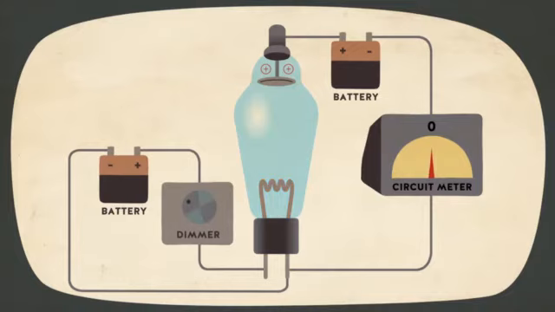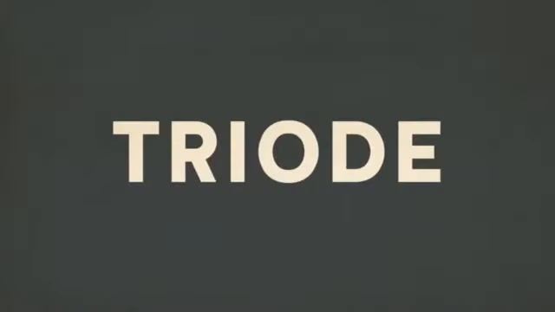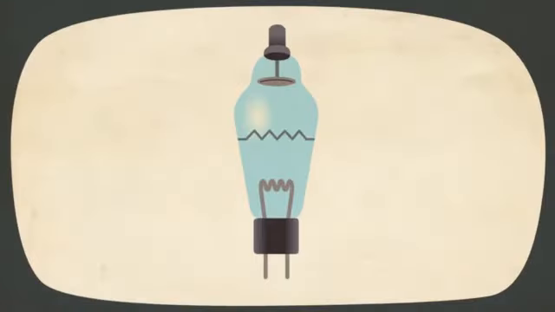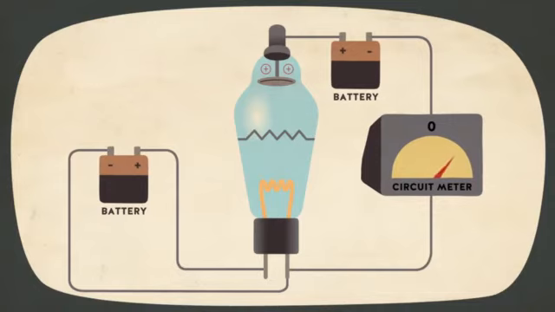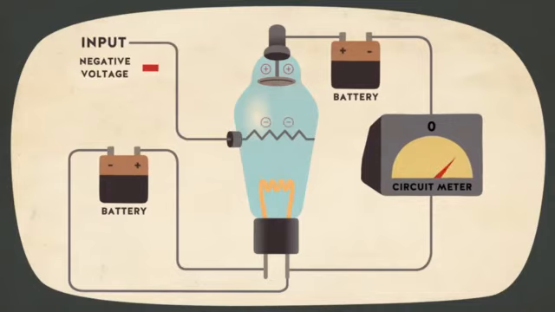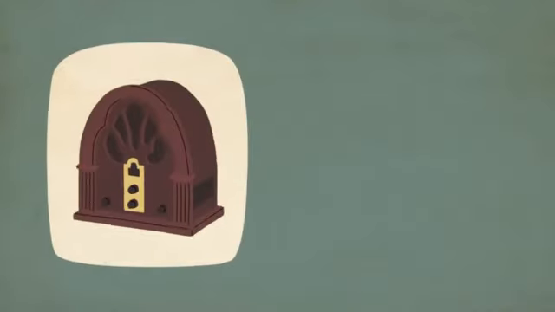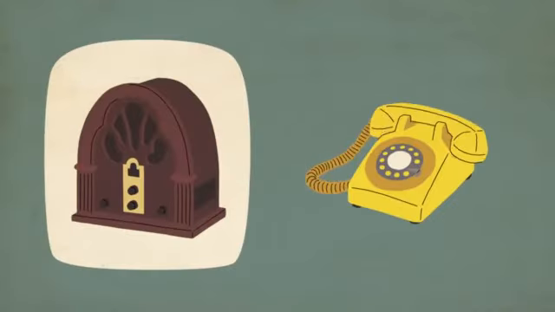The next stage was the triode, which uses a third electrode called the grid. This is a wire screen between the cathode and anode through which electrons could pass. Varying its voltage makes it either repel or attract the electrons emitted by the cathode, thus enabling fast current switching. The ability to amplify signals also made the triode crucial for radio and long-distance communication.